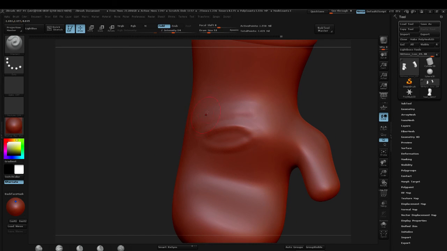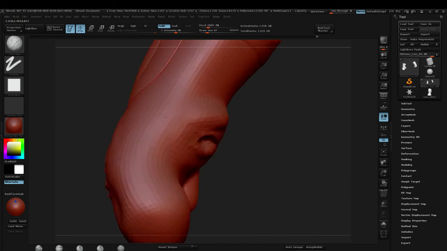Get the brow up here. So yeah, I might still have to go up a little bit. You can get the sharp shapes in here too, just by changing the size of your brush. But I find it more challenging to work this way, whereas with clay tubes, I get shapes I want much quicker. Anyway, it's up to you. I think it's fun to just experiment with a bunch of stuff.